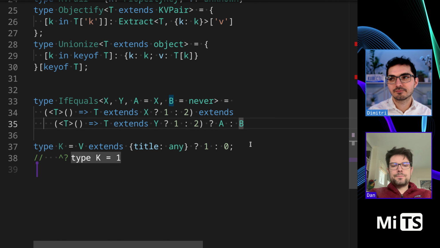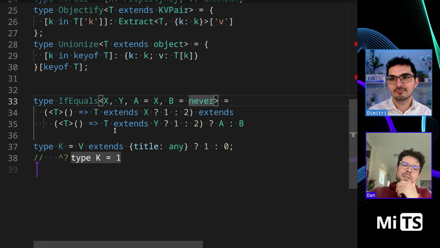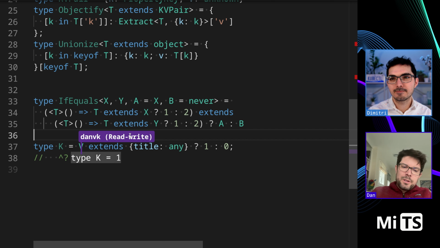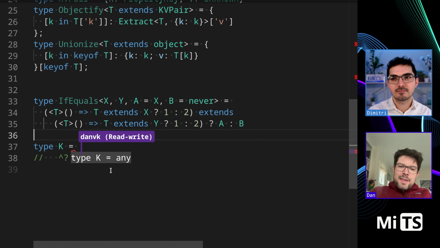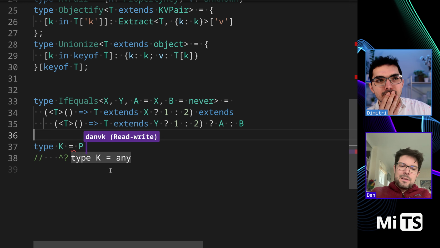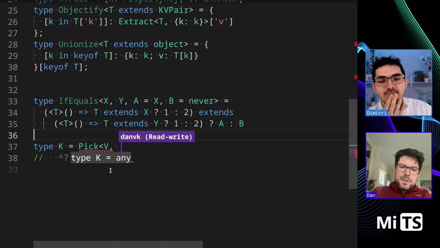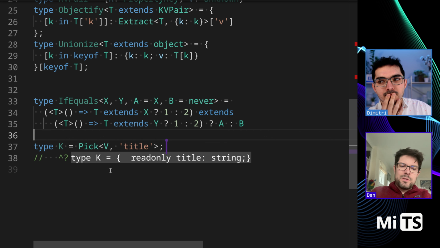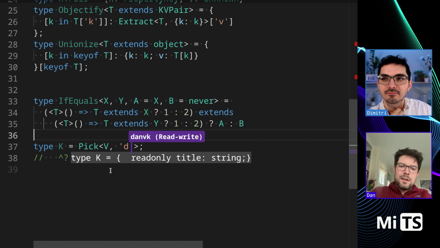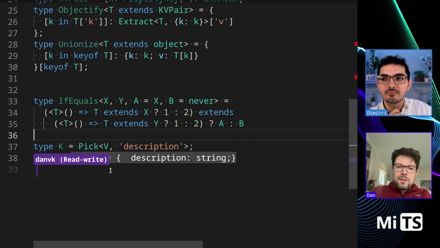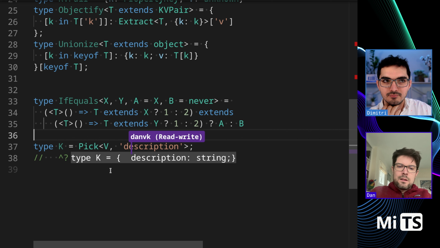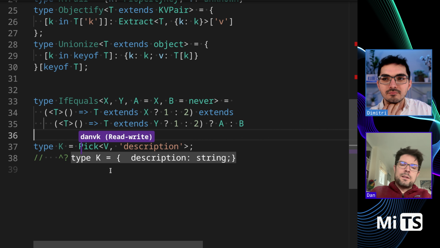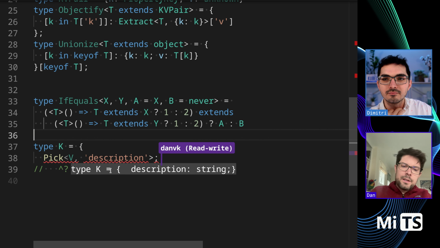And so if we have an IfEquals, then that makes this somewhat easier, right? Because if we try to pick title, let's see if hopefully that preserves the read only. Yep, it does. So now we can use that to construct a solution.